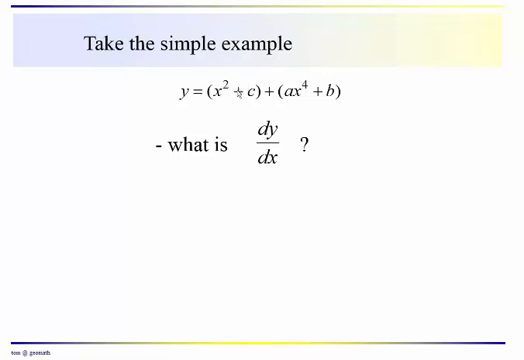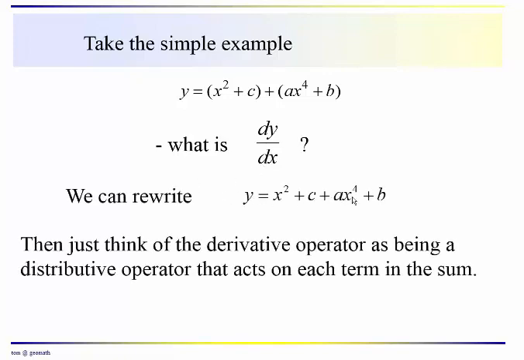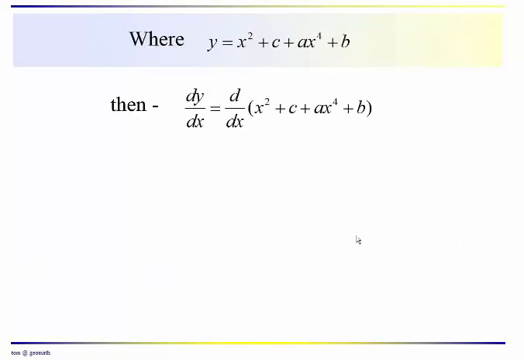we can remove the left and right outside and inside parentheses here and write dy dx simply as the derivative of this sum of terms. And again, just to be repetitive and a little bit redundant, the only new thing that we're learning here is that if you have a sum of terms, you just differentiate each term in the sum. So where y is equal to x squared plus c plus ax to the fourth plus b, and they could be grouped in any manner you have, as long as you follow the basic rules.